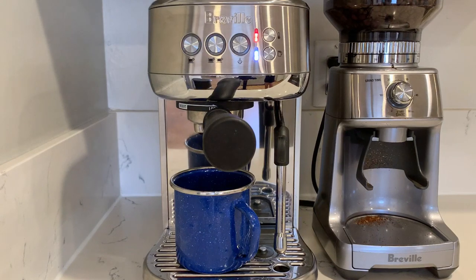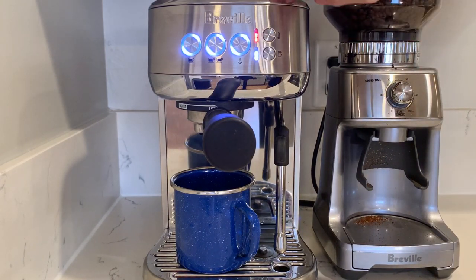So it's going to sound like it's pulling a shot, but nothing's gonna start coming out, and then it'll release, and everything will release into the drip tray. We're gonna do this 3 to 4 times.